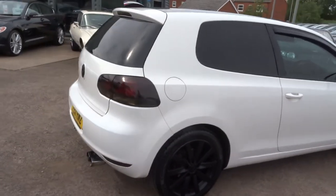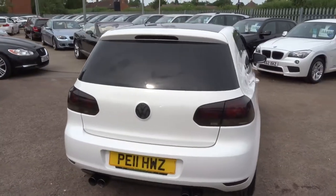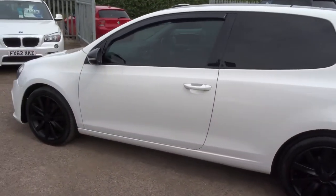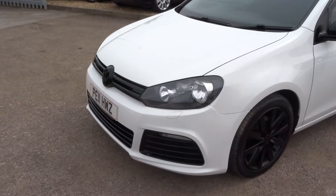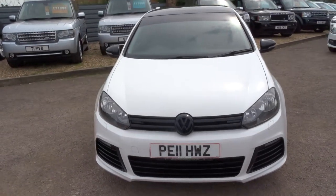As you can see it's an absolute beauty — a lot of work and a lot of love has been done to make this car look as amazing as it does. It's a 2.0L GT TDI, standard comes with 138bhp, but I can assure you it's got more than that now — it's been remapped to stage 1.